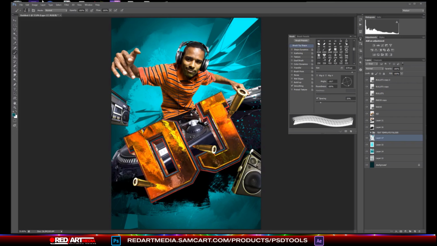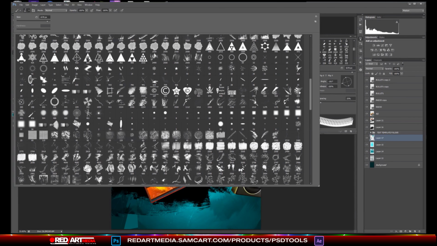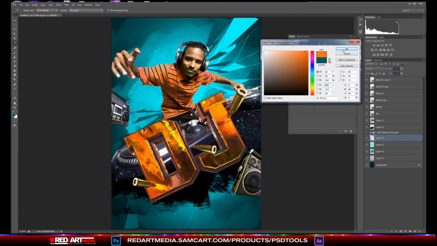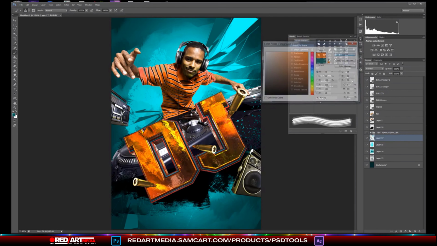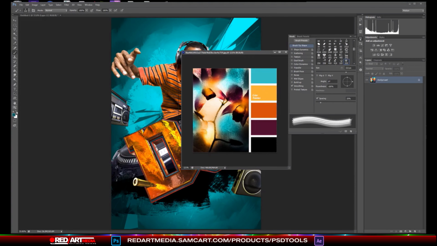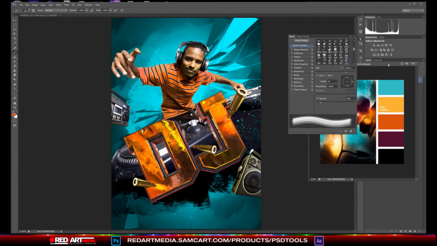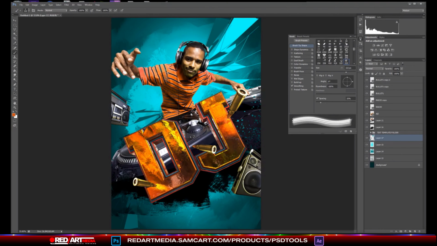And the last thing I would like to do is add some more orange in there, but not too much, right? So let's pick a brush that we can get some lines with, maybe something like this. And we'll pick an orange color. Or actually here, let's pick directly from the palette. We'll pick this orange right here, because when you pick exactly from the palette, the colors really truly pop. All right, so we got that there, and maybe let's turn it a little bit, and we'll put something like that.